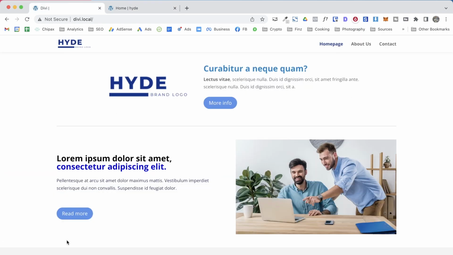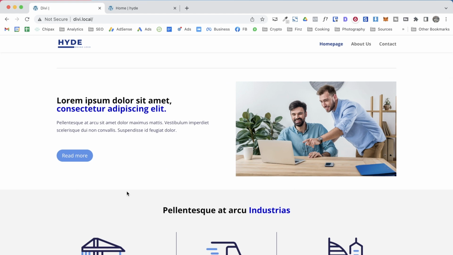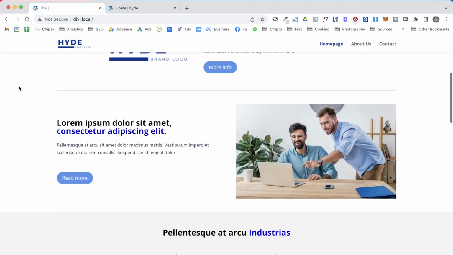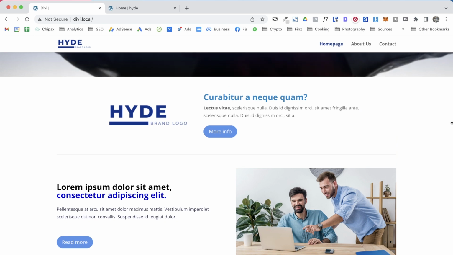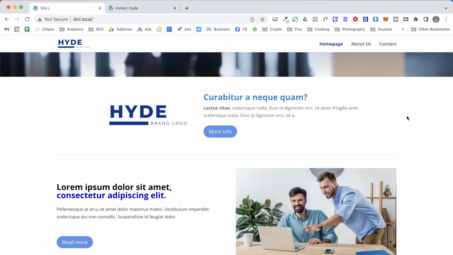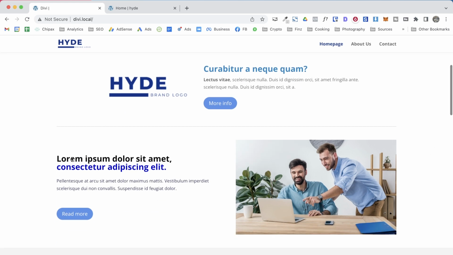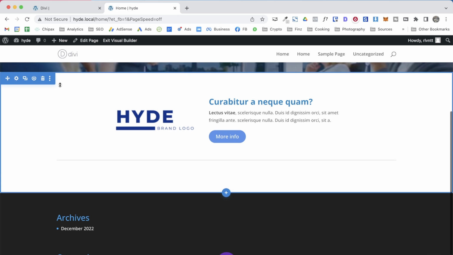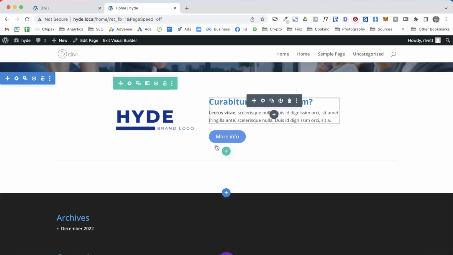What's next is this section. Because these two rows or sections, these two areas in this web page, share the same background, what we can do is to add it in the same section.